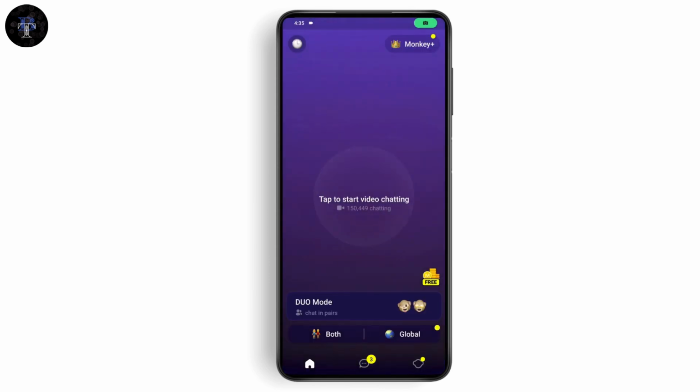the information of who is the other person. So if you simply tap on start video chatting, then it will give you the information like the name of the person and age and the location he's from. You can have two options, accept and next. So if it is a boy, then you can just go with next, and if it is girl, then you can go and accept it.